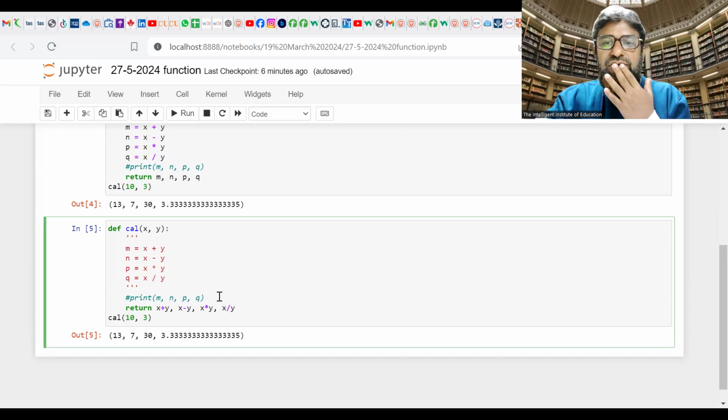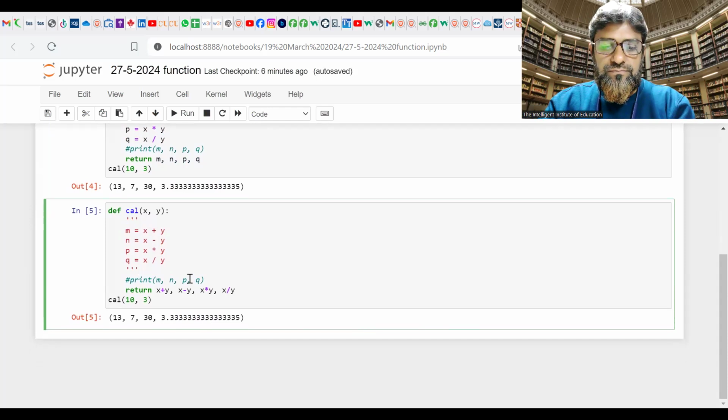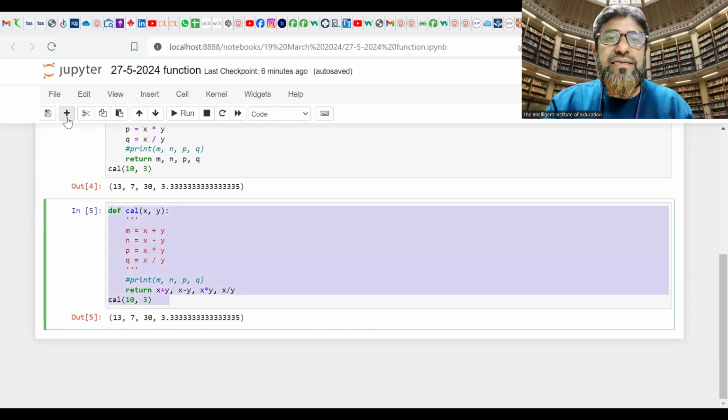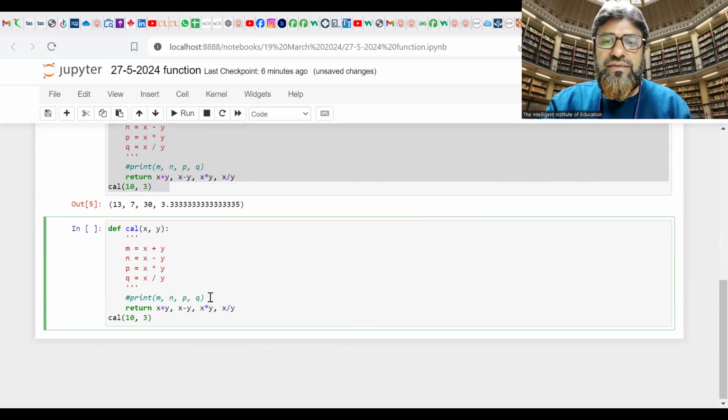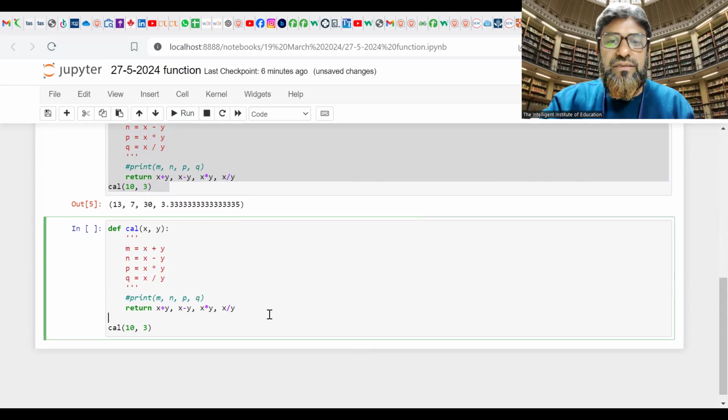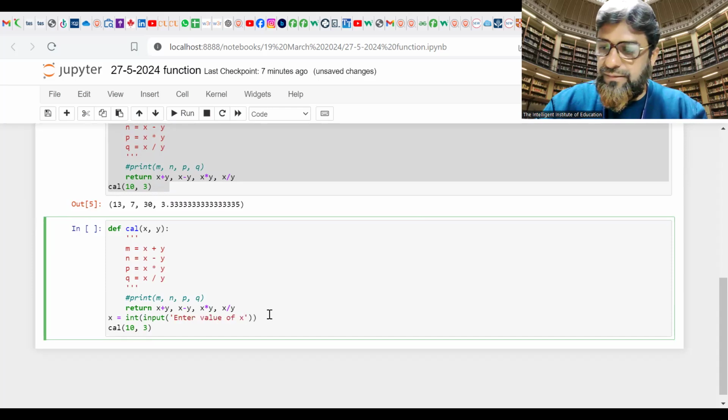Now I'll use the input method. Control C, take a new sheet, and paste it here, and now use the input method. Like x equal to int input, enter value of x.